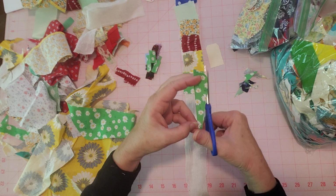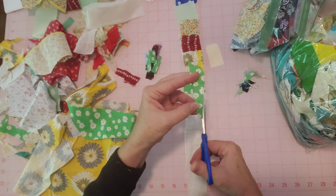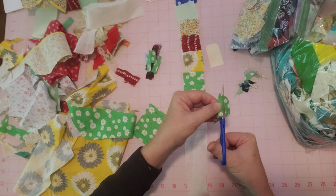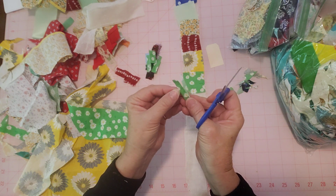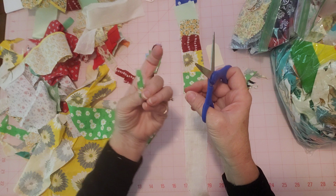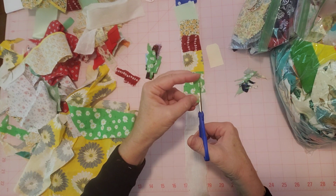Now this one could be pretty long. Let me see. Let me cut this really thin piece off the bottom here and see if we can cut a long strip here. It's almost like you have to look at the potential of each piece. So this, it's probably not long enough to tie, but I could make a nice little topper and a tag with this. I might want to just even this out a little bit, so something like that. So cute with the flowers. So that's going to go in my tab bag, and this one probably too. Let's just even it out and get it ready to go.